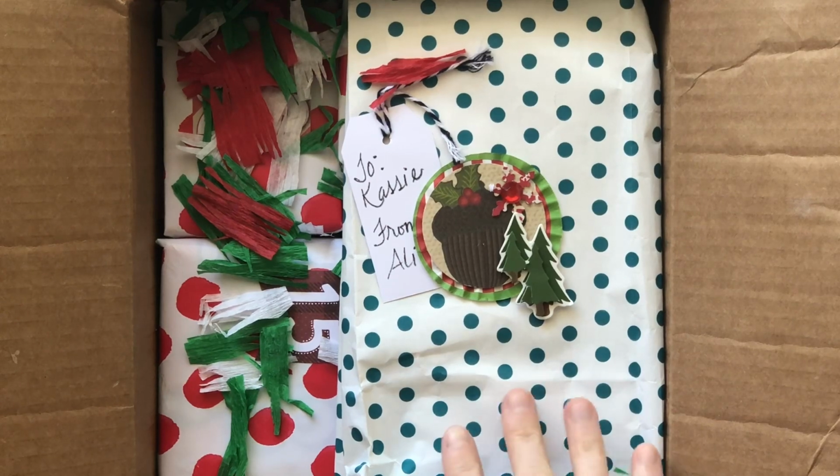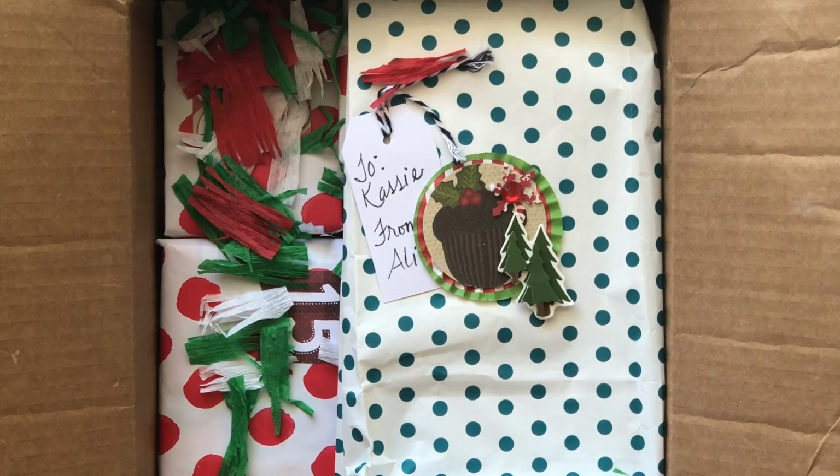So I'm assuming that these are the pocket letters here. If you don't know what an advent calendar pocket letter is, it's where you do the same thing as you would with a normal pocket letter, but you make sure that you have at least 25 of the little pockets and you include something for your swap buddy to open each day. So I sent Alice one, and she sent me this one in return.